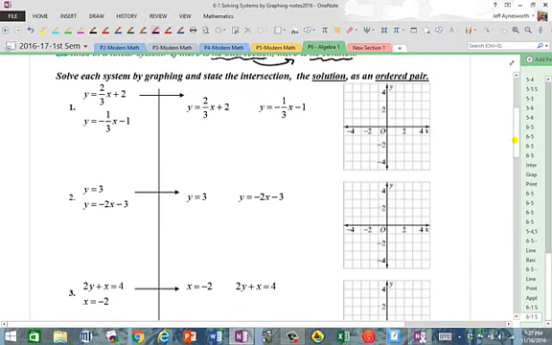So here we go. We're going to solve a system of two linear equations. It only has two right now, not three. We're going to state the intersection, which is the solution, as an ordered pair, x comma y. And then afterwards we will apply it in terms of an application problem after we do some basic examples. So we've got a linear system here: y equals 2/3 x plus 2, y equals negative 1/3 x minus 1. What we want to do is graph them and find the intersection.